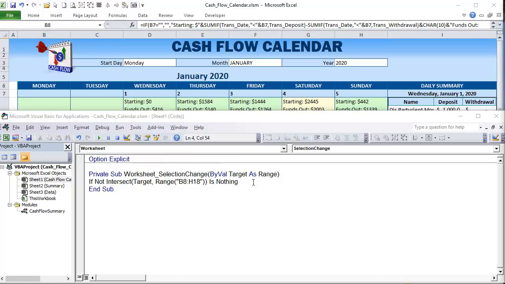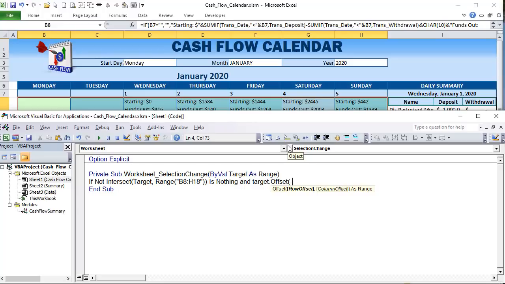Well, the first thing I want to do is make sure that the row above is not blank. So, And Target.Offset, what is the row offset? -1, the row above, same column, .Value does not equal empty. I want to make sure it's not empty, right? We need a date. The one above has to be a date. And I also want to run another check. It's not empty and actually is a date, right?